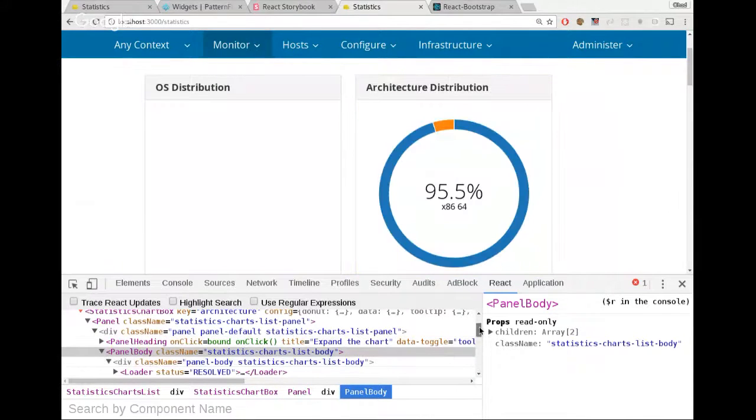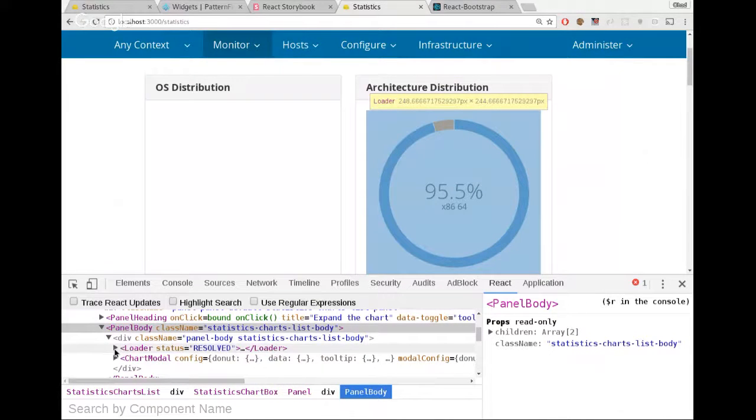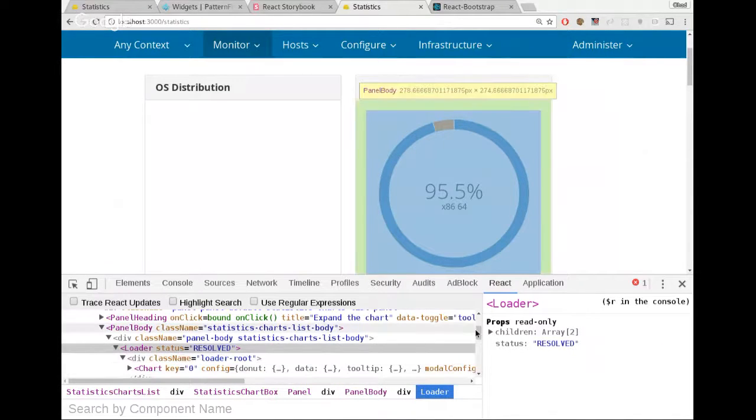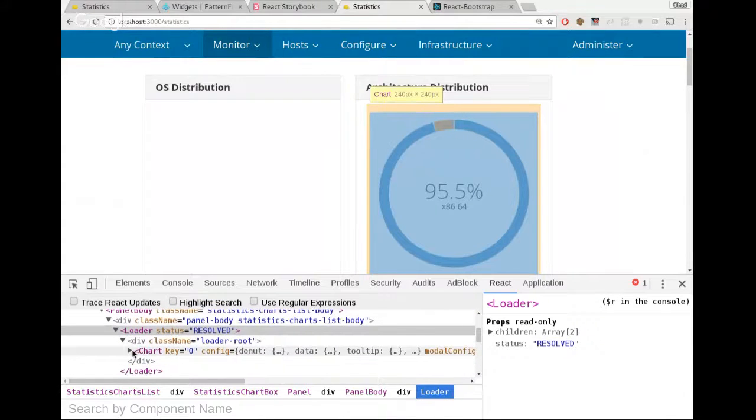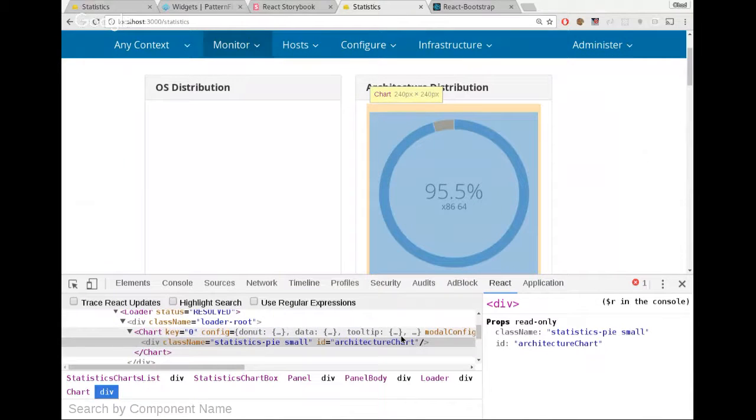And then there is a notion of something called a loader. So all of the spinner and all of that, basically it's a common logic where we have a state, and when the state is not ready yet, it will show you the spinner. When it's ready, it will show you the actual content. When there's an error, it will show you an error content. But basically, this again encapsulates the chart itself. And at the end of the day, this is where the chart logic exists. But you can see how components are intercomposed all the way from top to bottom.